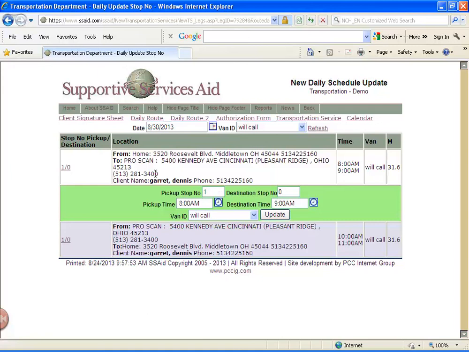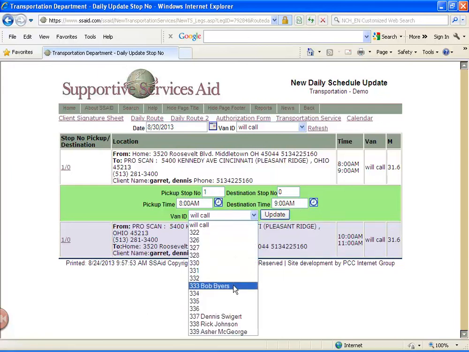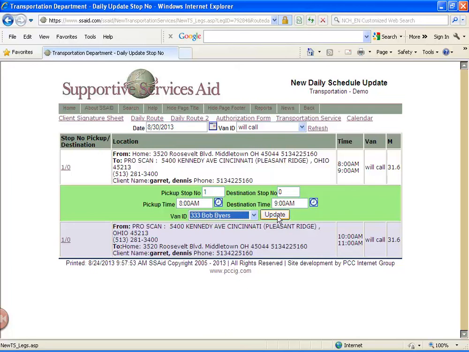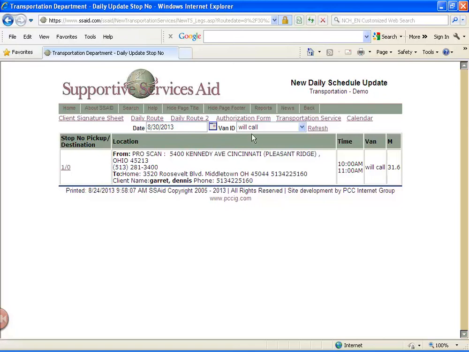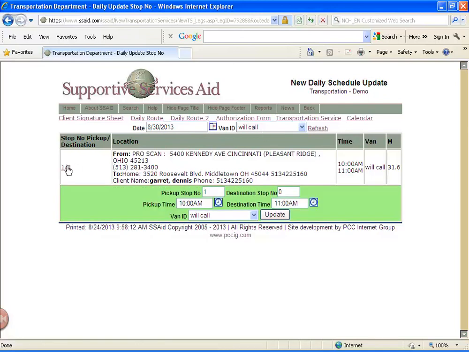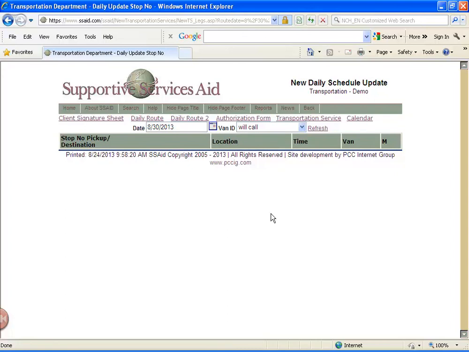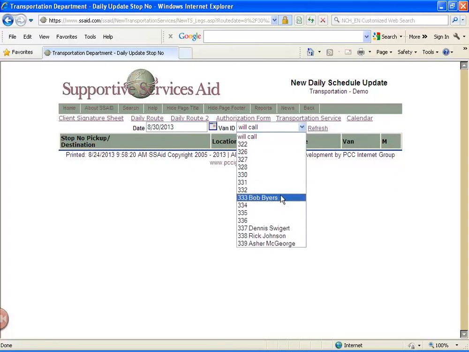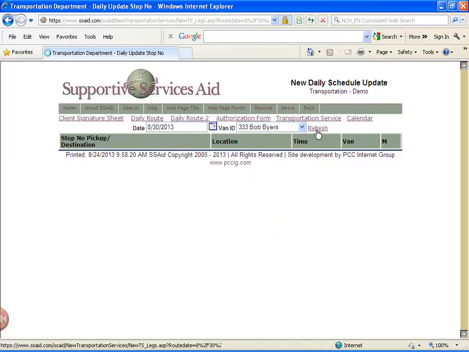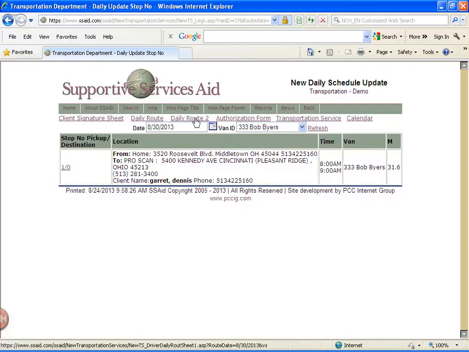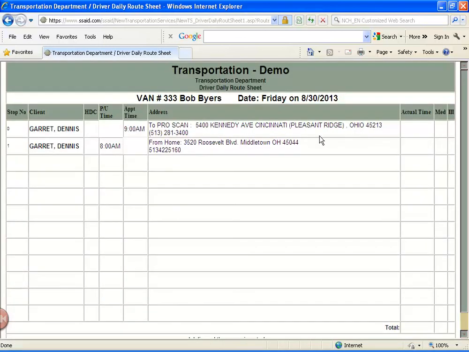Under this leg, this is stop number 1, and I can change the time, and I can tell what van is going to pick this up. I'm going to say van 333 is going to pick this person up at their home, leave from the center at 8 at night. Okay. So now if you notice, we're looking at will call only here for this date. We still have the leg to pick the person up and take them back home. We can make this van number 337, or you can leave it the same van. It's up to you. But that's to show you how flexible the software is. So if we go under this date and we pull up this van, we can see what trips they're going to do. You can pick up their daily route sheets, print them out for them.